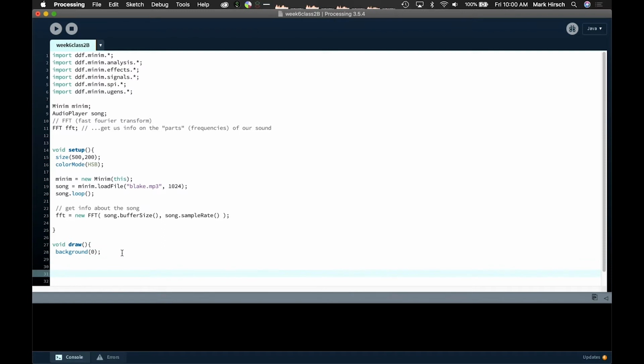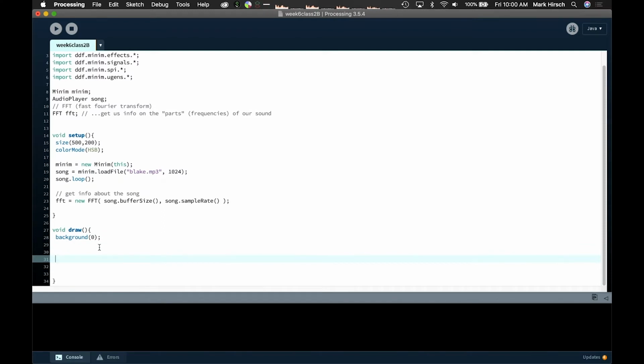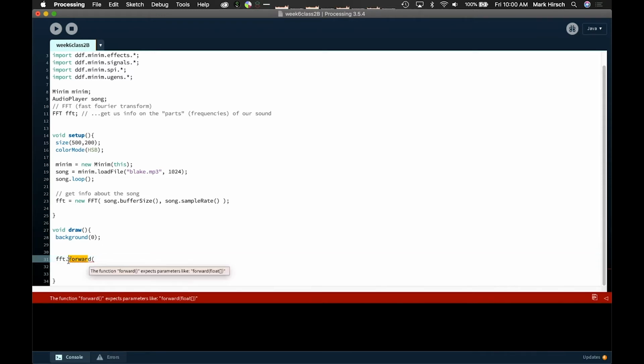So first things first, just like we did with the last example, we need to tell the Minim library to start using this FFT function. Just like before we had said, hey, be looking at our sound and try to detect the beats, we want to tell Minim to do our FFT analysis. Forward is just a particular type of FFT. Again, it's not important. You can just know that this is a function that's going to look at our sound and pull out information about the different frequencies.